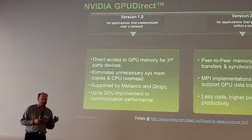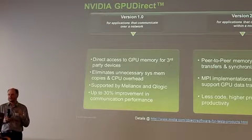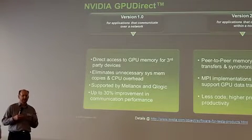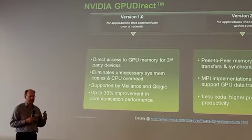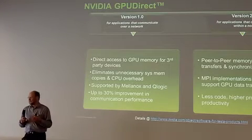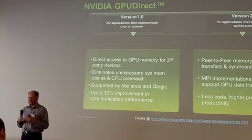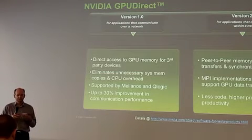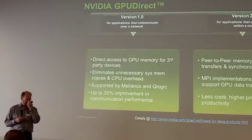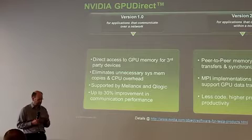So first of all, let's think a little bit about GPUDirect. This is a technology with a roadmap. Version 1 was released already probably something like 6 months ago. The purpose of GPUDirect version 1 was to improve the transfer of data between the GPU memory and an InfiniBand card. The technological solution required here was to have the drivers of the NVIDIA card and the InfiniBand card cooperate with each other so as to remove some of the copies required in transferring data from GPU memory out to the InfiniBand network. And now we have this technology supported on both QLogic and Mellanox cards, Mellanox being the first to take up this technology.